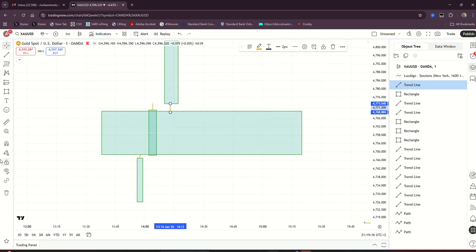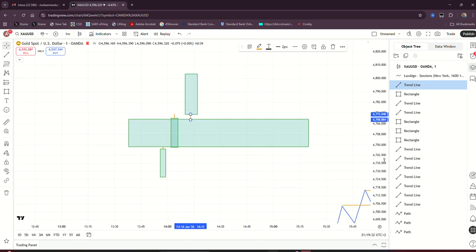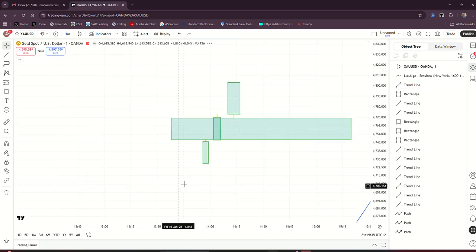And some people can have the misconception that the bigger the fair value gap is, the better it has to survive. Okay, sometimes the small fair value gaps can be just as strong. The bigger fair value gaps can also fail very easily, right? It all depends on the market, how the market will react to it. So this is an example of a fair value gap that I just drew. That's a bullish fair value gap, right?